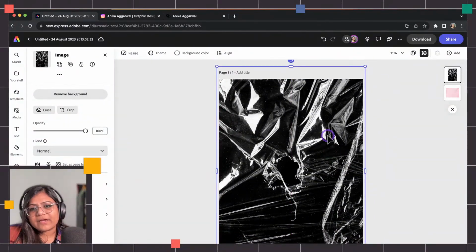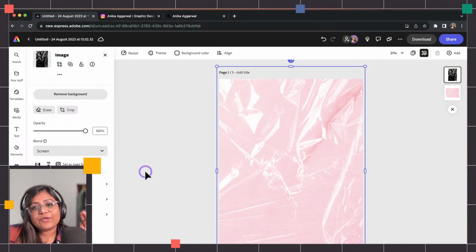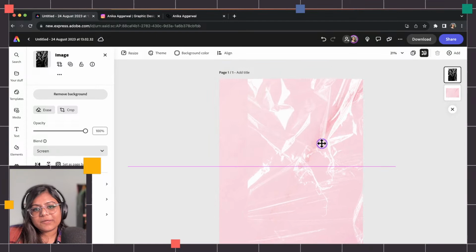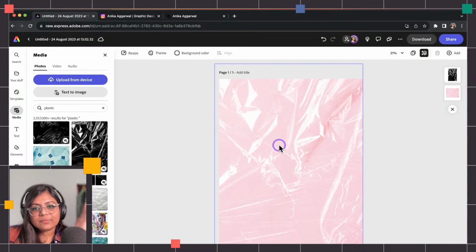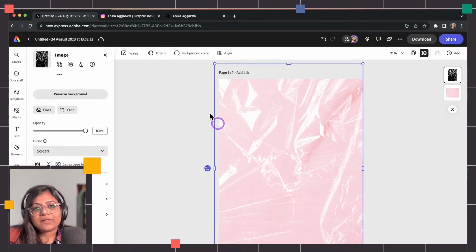Now you must be wondering, I don't see the pink marble anymore. How do I get to that? Well, there's a blend mode option here. Right now you only have three blend modes: normal, which is the default, multiply, which is this, and screen. I think I'm gonna use the screen this time because this is the effect that I'm going for, because I want it to look like it was made out of a poster, right? The poster vibe. I also want to give it some texture. So maybe I'll add some paper texture in the end. Maybe I'll add some gradients in the end. But I think for now, I'm going to leave this be.